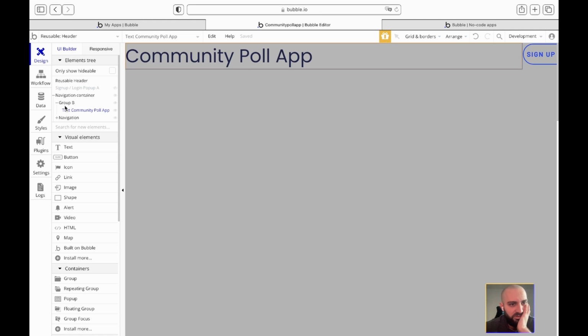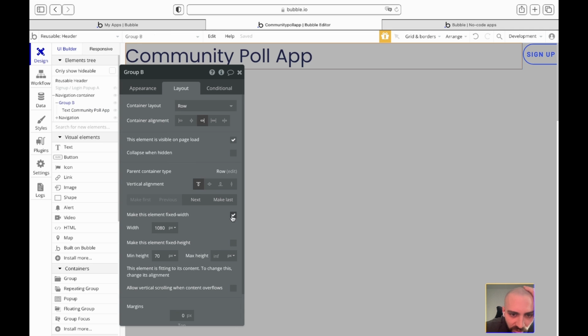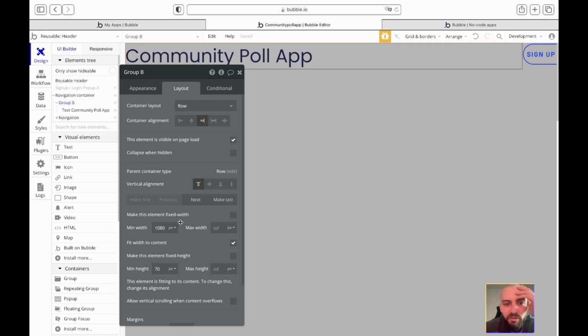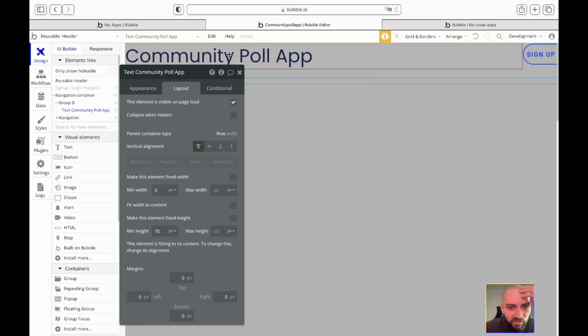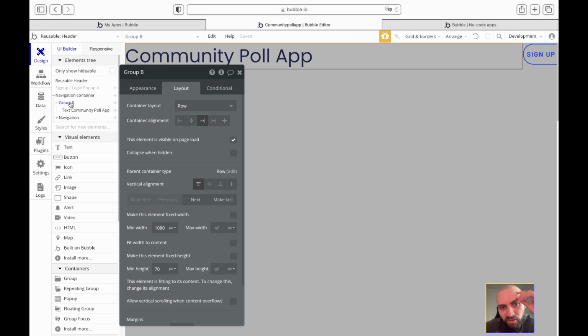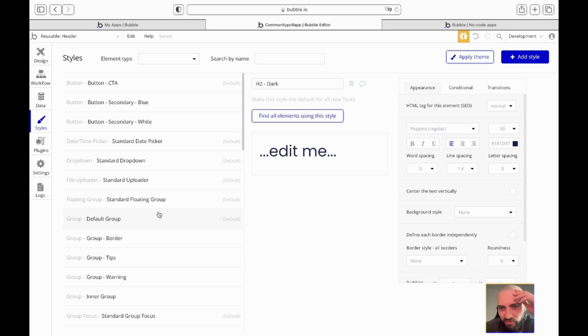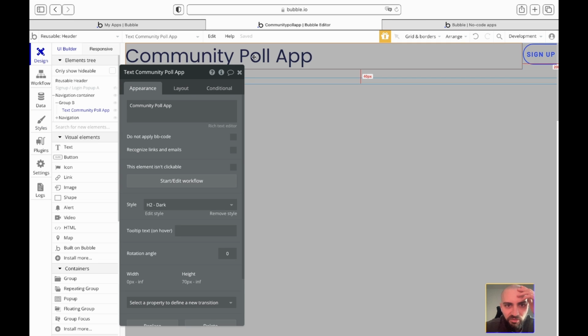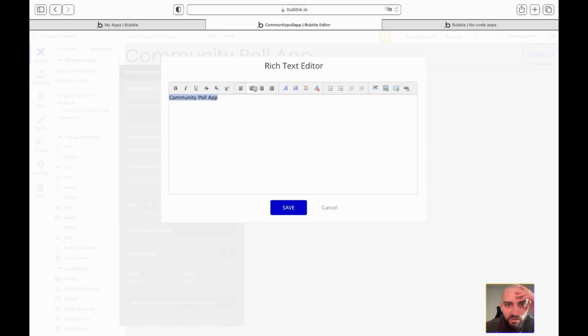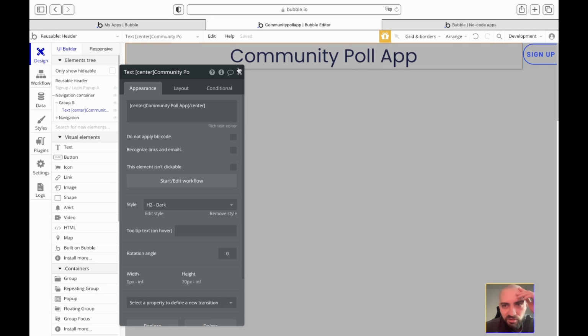I thought it was not fixed width, I mean, fits width to content. Why is my text that big? I mean, it's taking all the space. Might be because my text is by default on the left. That could be it. So I will just do kind of the same trick I did last time and put it center like that. Yep.